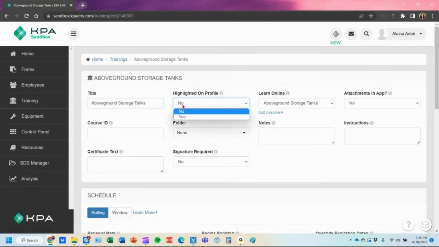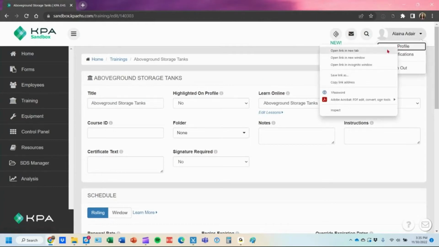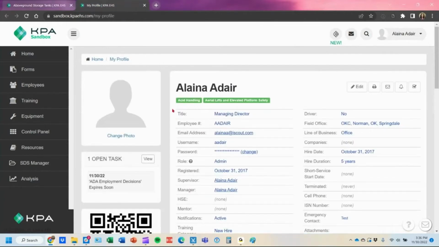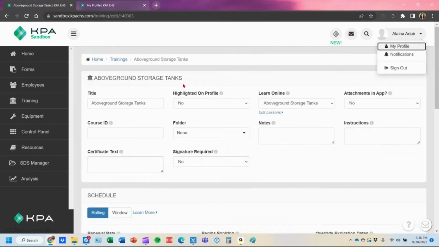If you want that highlighted on the profile, it will show a green option on their profile once they've completed that topic. So for example here, I'll go ahead and open up my profile and show you what that toggle looks like here. This is what it looks like on their profile when that is highlighted there. It will show what date they last completed it, and then highlighted in green here, right on the top of their profile. So if you do want that toggle on, that's just a great way to kind of highlight it on the profile.